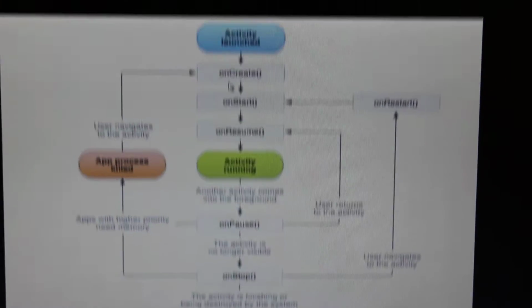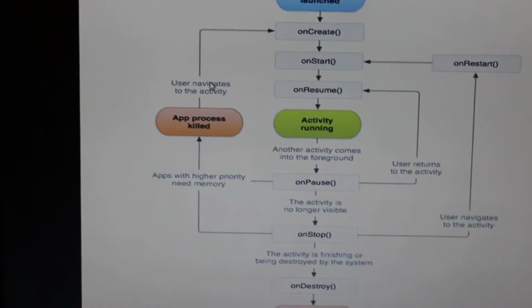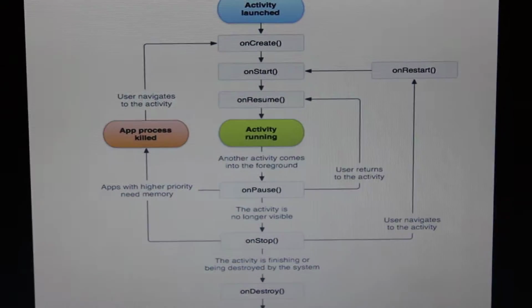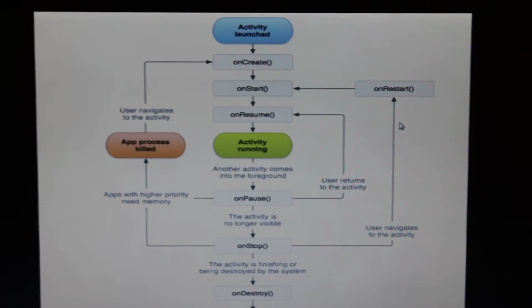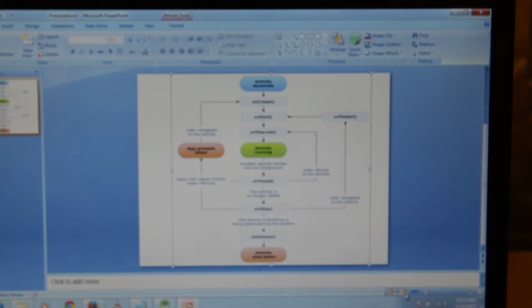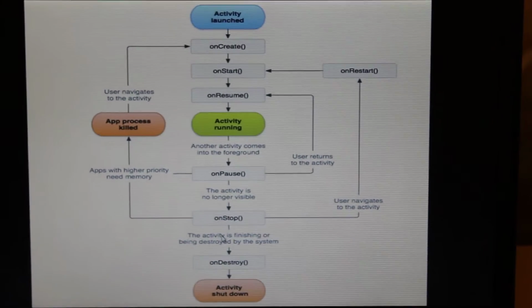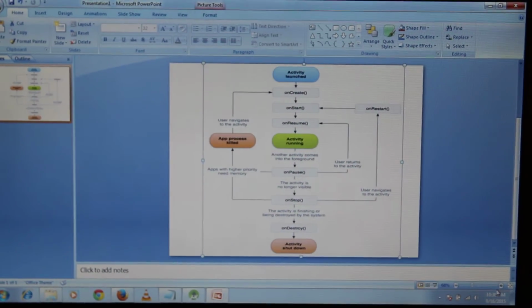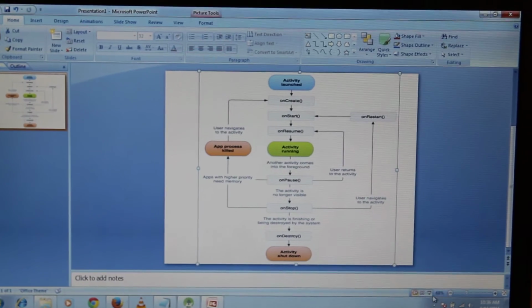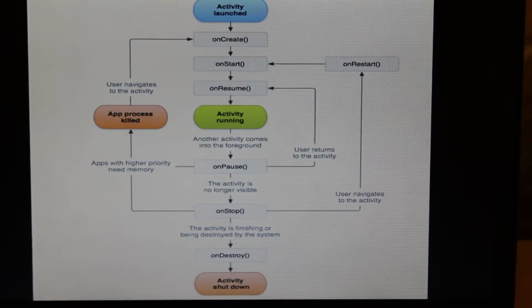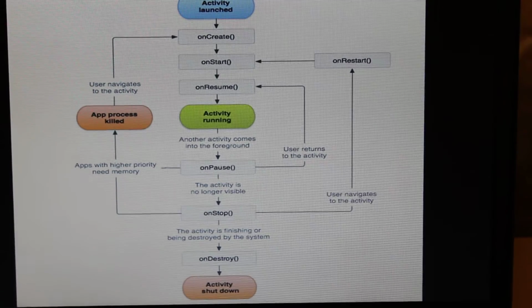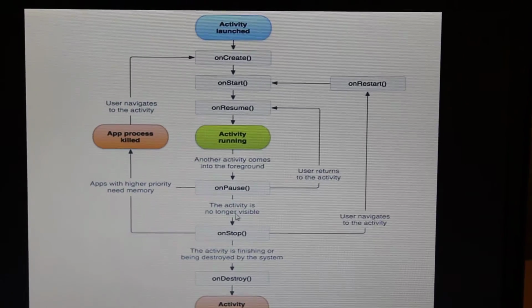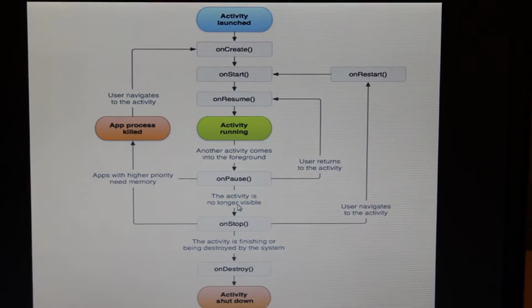Now the onCreate method and onStop method are the two methods between which we have the whole life cycle of an activity.